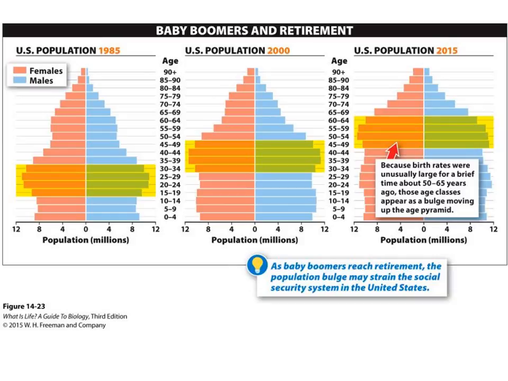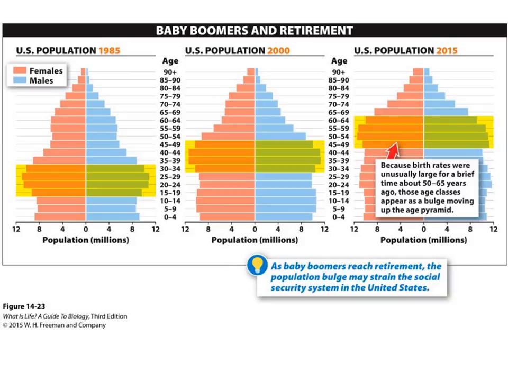Here's a visual for you. So on the left, you're seeing the U.S. population in 1985. So remember that baby boom would have been the 50s and the 60s. So they're reaching about 18 to 20s, the baby boom generation in 1985. And then in the 2000s, you see them getting older. They're about 30s to 40s. And then 2015, last year, they were approaching retirement age. They're in their 60s.